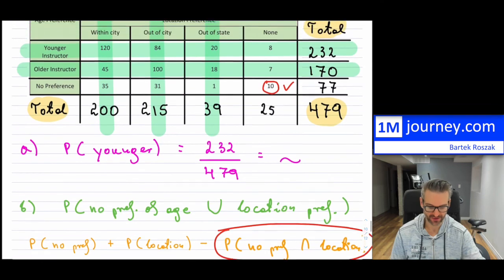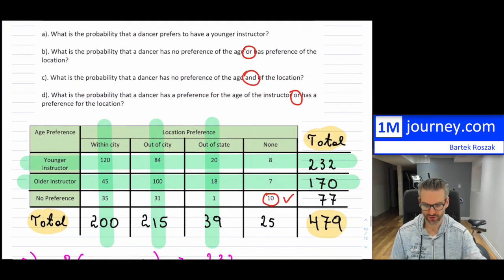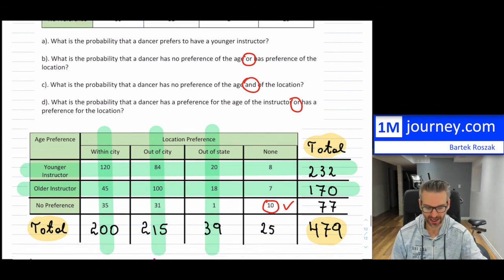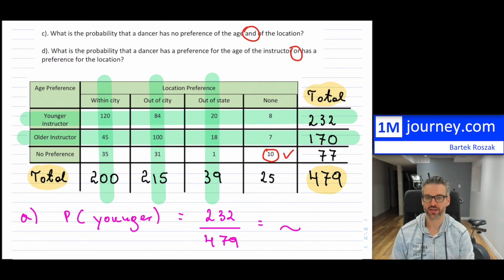So this is a fantastic question, which really tests your ability and understanding of these contingency tables. Now, please be careful with the or, the and, the or, and then you can use complements if necessary. But when you highlight things or circle things, things really pop out at you. So remember, when it says and, it's the intersection. When it says or, it's everybody. Okay? And that finishes this example.